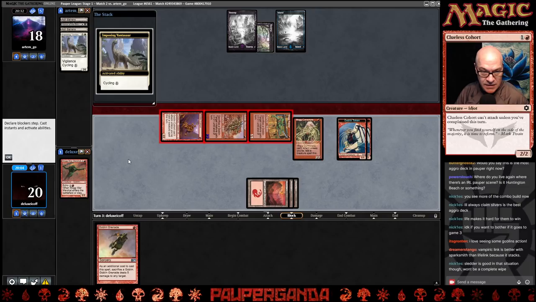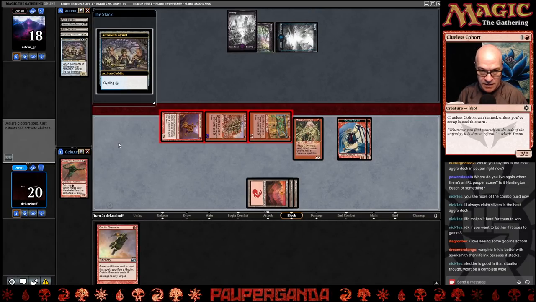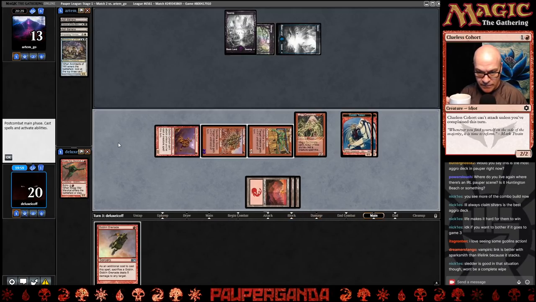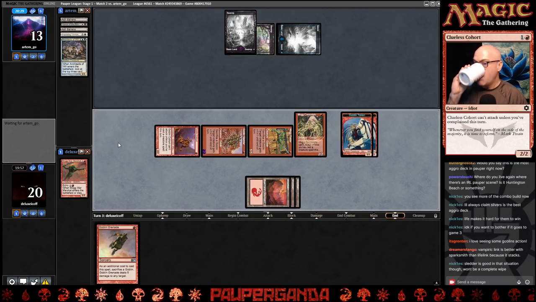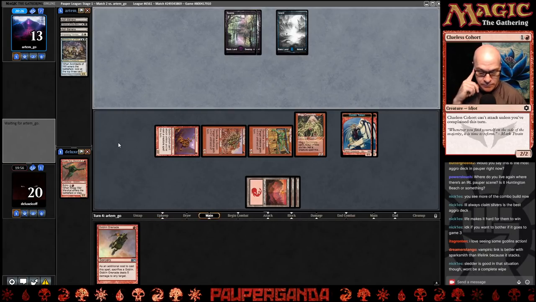Yep, that's why I love me some Sledders. I don't want there to be a bunch of stuff in the yard. Not too worried with this color combination we're seeing right now. Might have him next turn. Always so nerve-wracking playing against this stuff.